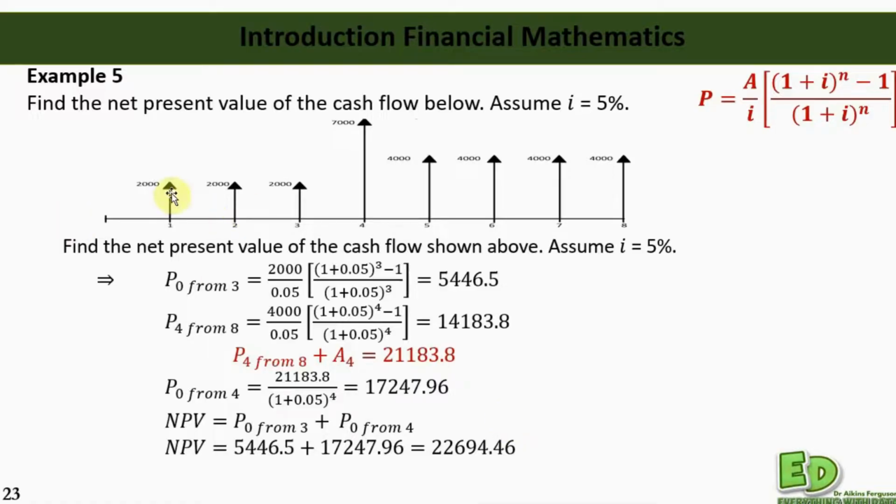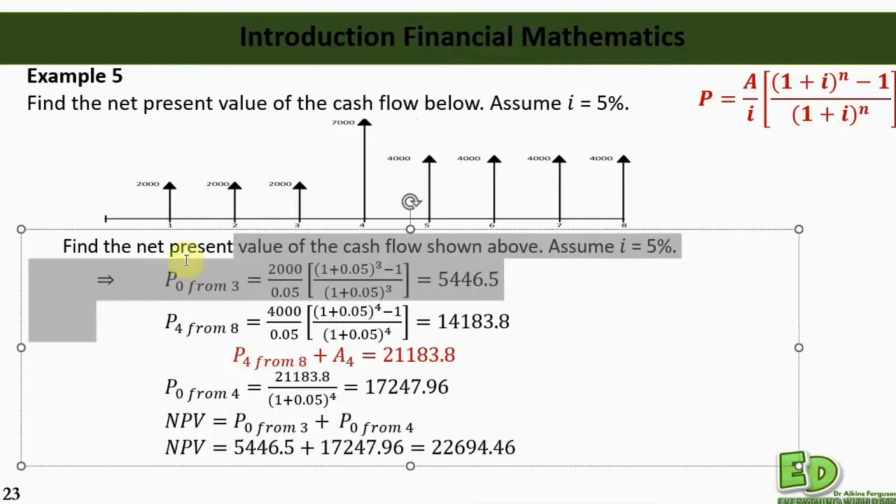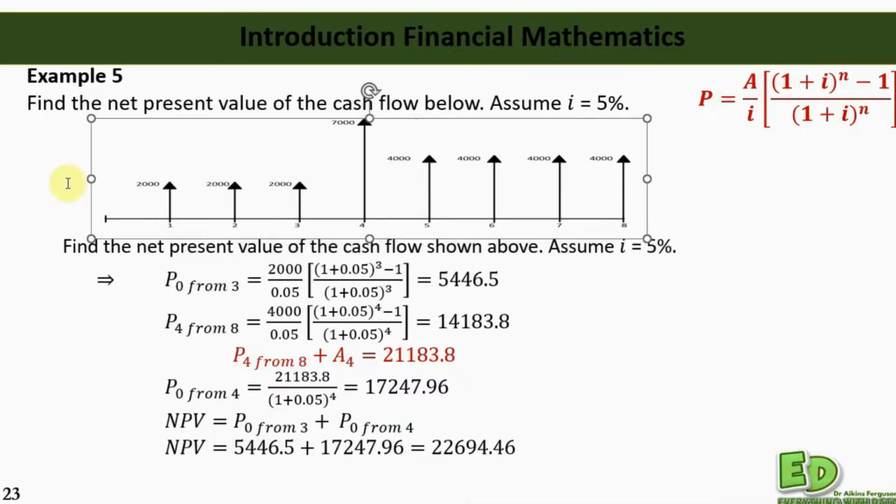So first of all, deal with the uniform amount. This will bring you directly to year 0. This is also a uniform amount, but it will bring you to year 4 instead, the period immediately preceding the beginning of the cash flow. It will bring you here. Add that amount to this 7,000. Carry it as a single sum. Bring it back to year 0. And then you add the two values to get the total amount or the net present value.